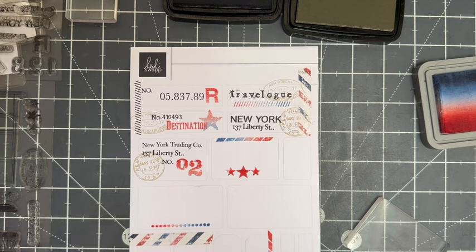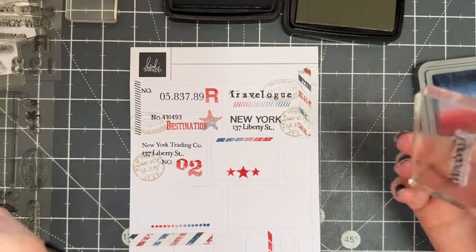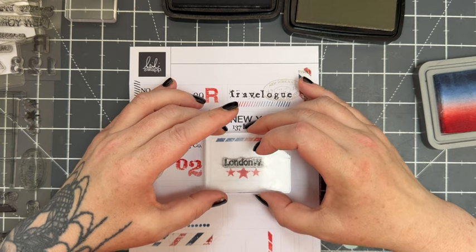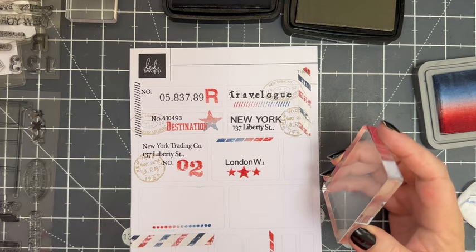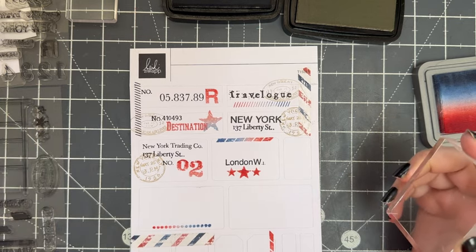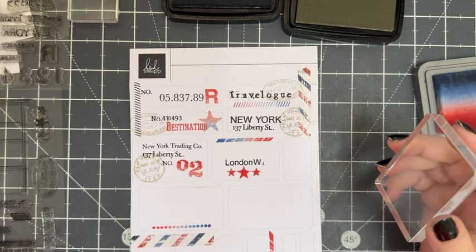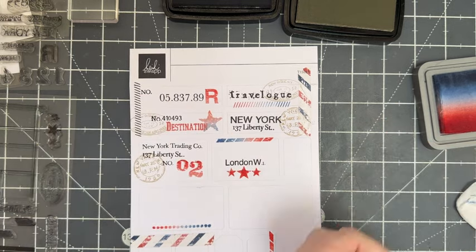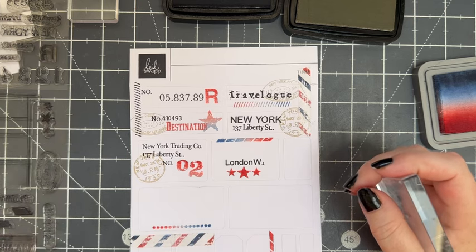And then I think I'm going to use London. I'm just going to put that above the stars. Put that just there. What else? No, we're not going to do a number right now. What about, I wonder if that will fit. No, it's too big.